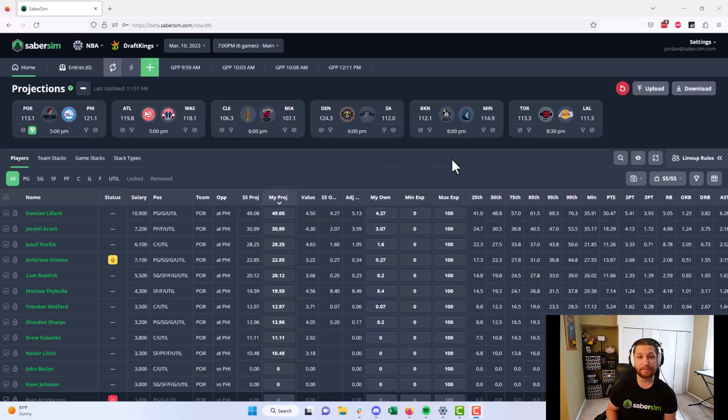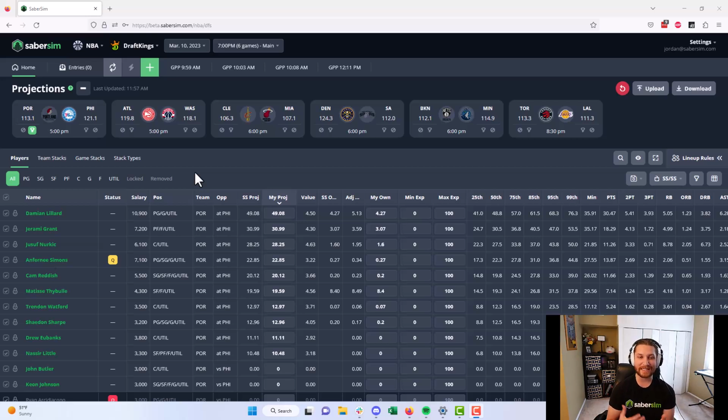Now, there are two things to be aware of here with this ownership changing post-lock. The first is that we are not pulling in actual ownerships from contests when we're running these post-lock ownership updates. So, for example, we have Damian Lillard projected to be about 4% owned on tonight's slate. If he actually comes in at 10% owned, we are still going to have his ownership locked in after lock as the original ownership projection we had. That additional 6 percentage points of ownership that he's actually getting in your contest is going to take away from other players at the same positions he has eligible there. So it's worth noting that if we are off on some of our original ownership projections for games that have locked, that can have a ripple effect of how players are projected later throughout the slate.